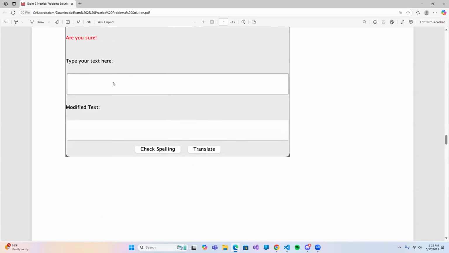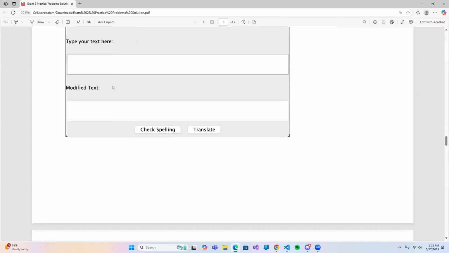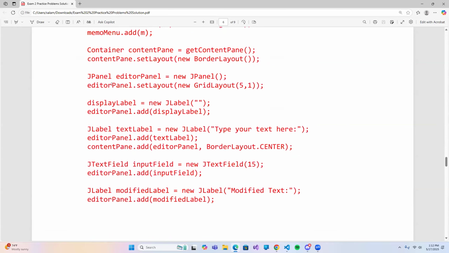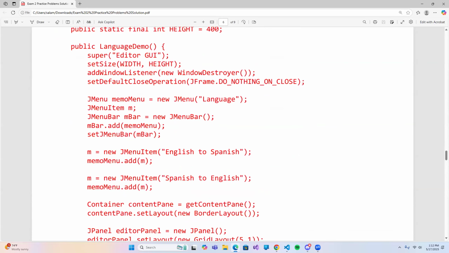I doubt she's gonna give something too long, right? Most of these, if you see it, it's not too difficult to memorize. If you want a new menu bar, you have to include JMenu. You can name whatever you like, equals new JMenu. Label it whatever you want. If you want to add new items, you have to create a new item, like you see, as a JMenuItem. Most of the names are self-explanatory. A new JMenuBar, new menu bar.